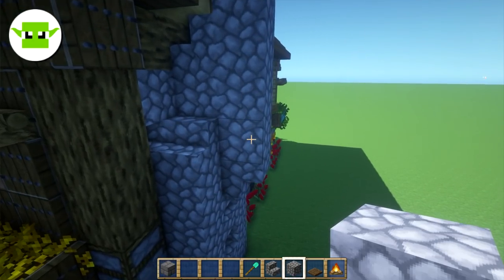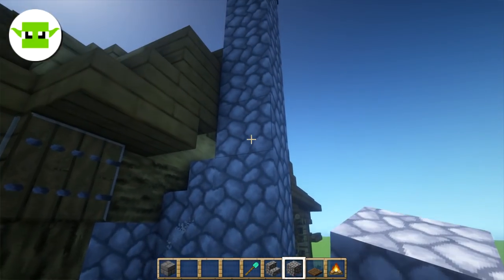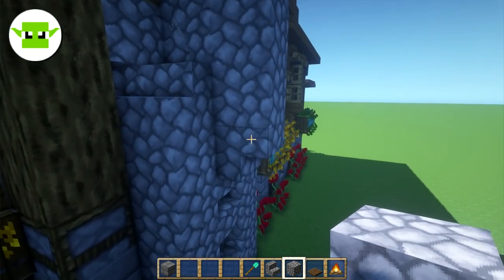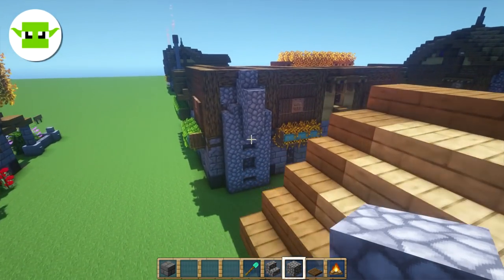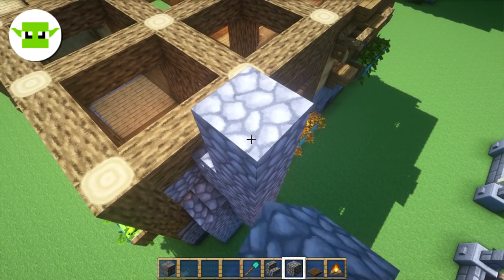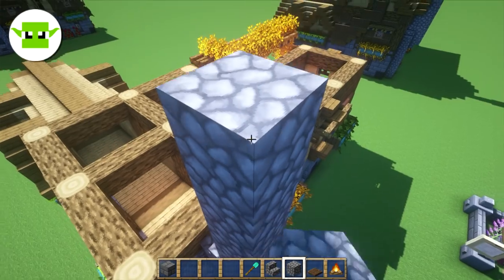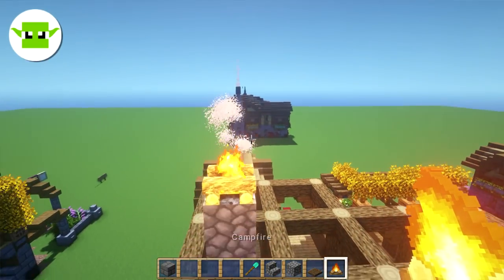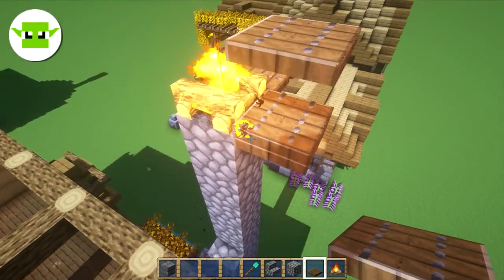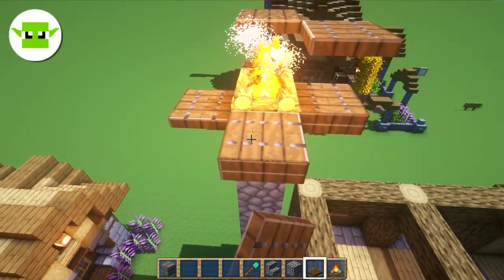So we're gonna have 1, 2, 3, 4, 5, 6, 7, 8. So 8 blocks on top of the upside down stair. So we've got 1, 2 already, 3, 4, 5, 6, 7, 8. And this is where you get sneaky. That's how you generate the smoke, and you just wrap some trapdoors around it like this.